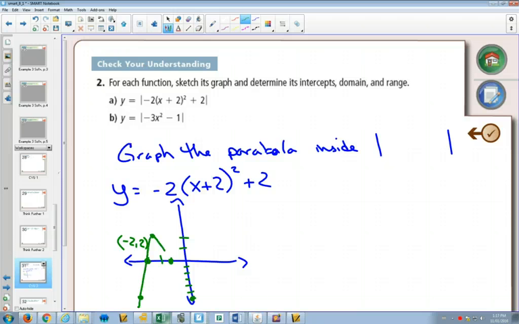And we can draw that parabola like so. Now, it's going to be important when we do our absolute values that we label all of our intercepts, especially our x-intercepts. So because we went over 1, down 2, we know that this one x-intercept right here is at negative 1 comma 0, and the other x-intercept is at negative 3 comma 0.